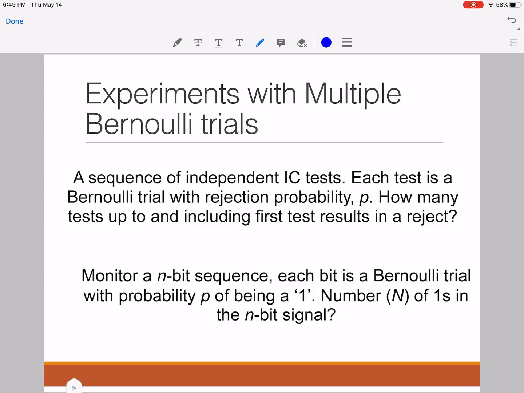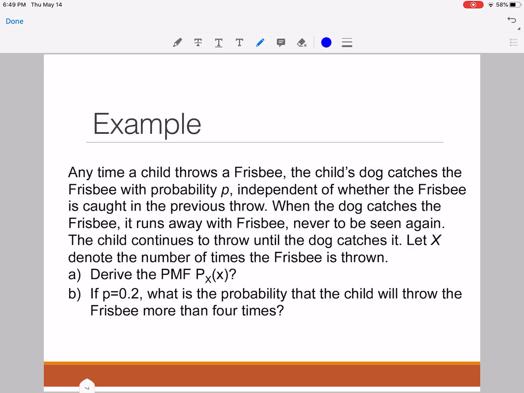This problem is solved using a specific class of discrete random variables, which I'm going to discuss shortly. Essentially, the takeaway point here is that performing Bernoulli trials and looking into different aspects of that experiment gives rise to different families of discrete random variables. As an example, what I would like for you to do is pause your video here and use the methods that we have discussed so far in probability theory to solve this problem.